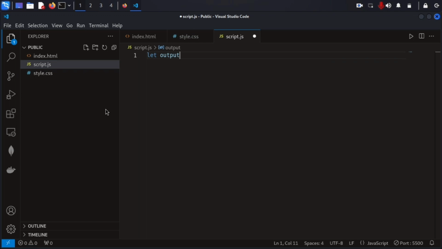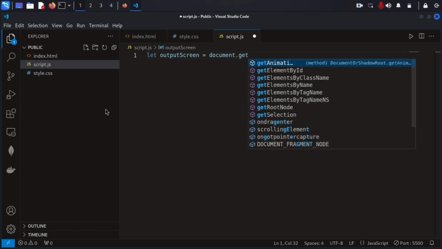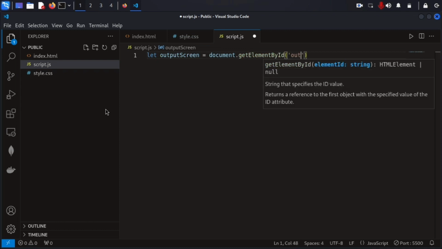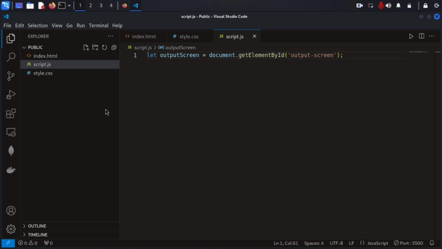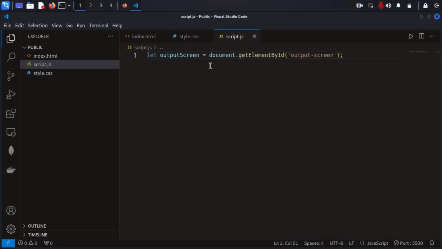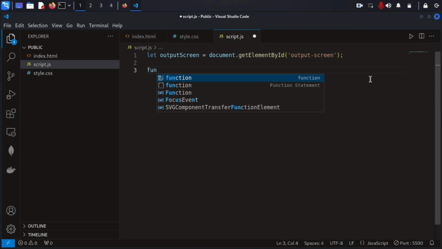Let output screen equal to document.getElementById, and here I will say output-screen. Now this is the output screen. I have selected this.